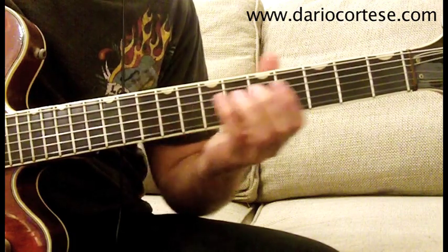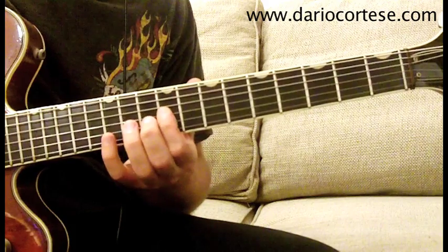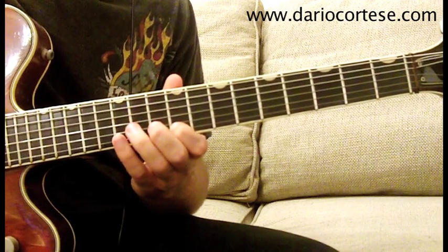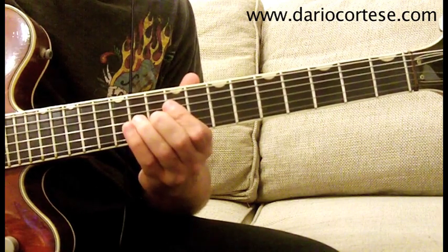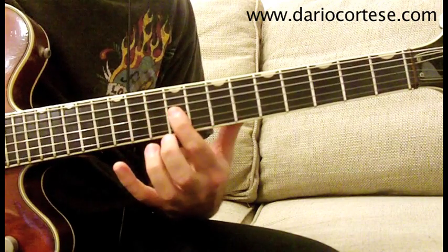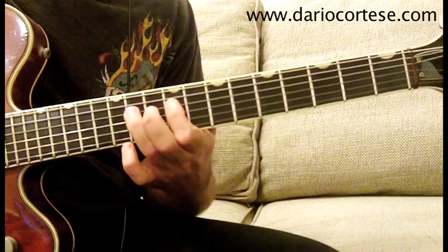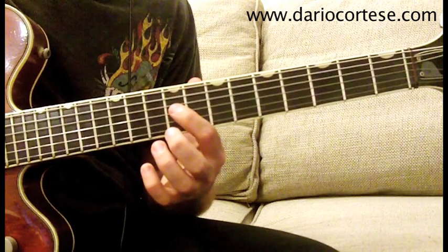Lick 9 starts on the D string, we slide up to the 11th fret, then G string, 8, 9, 11, 12, then bend it up a semitone, top E string on the 9th, 12 on the B, 9th on the B, 11th on the G, and bend it a whole tone up, release it, then 9, hammer on to the 11th, then again 9. Go to the D string, 9, 11, and 9 on the G. And this is how lick 9 goes.